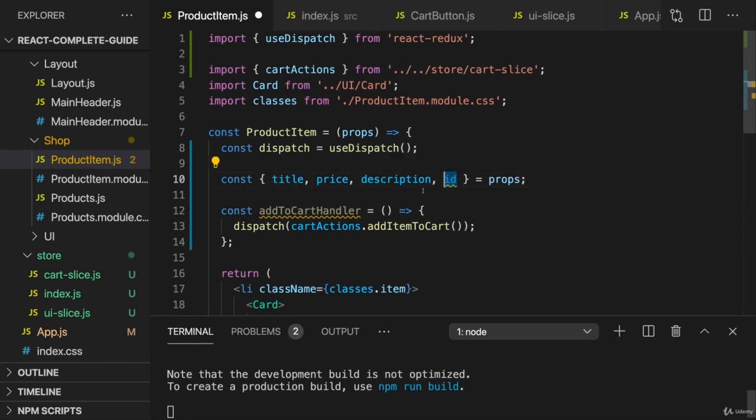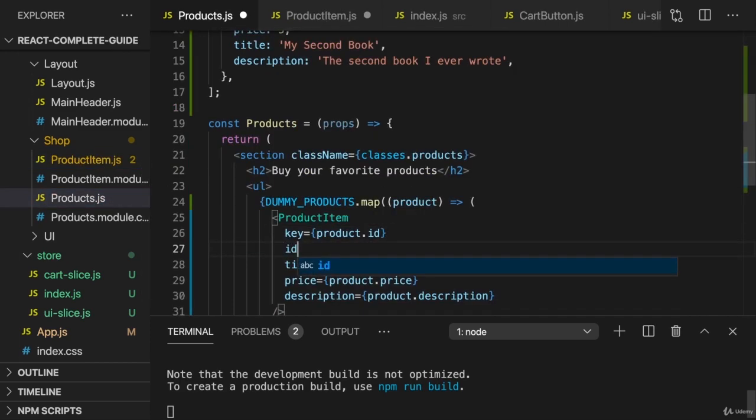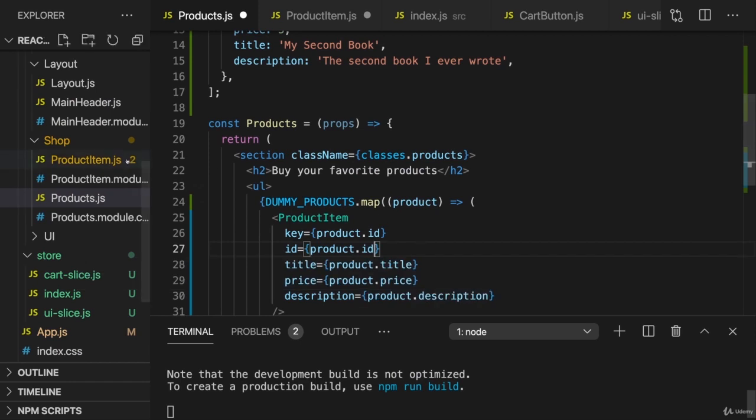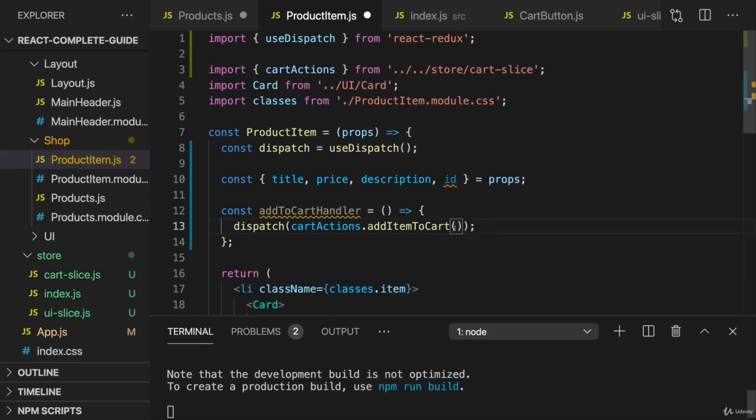So I will also expect the ID as a prop now, and in products.js I will forward the ID, like this, so that we have it available inside of product item. Therefore, when we add an item to the cart here, I pass an object as a payload to this action, and this object has an ID field which points at this ID which we're extracting from props.